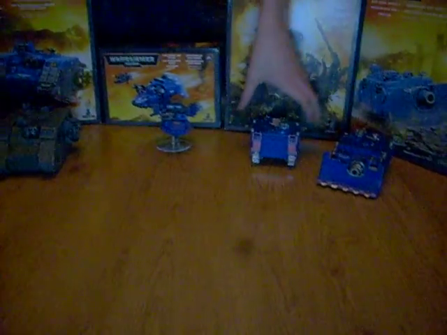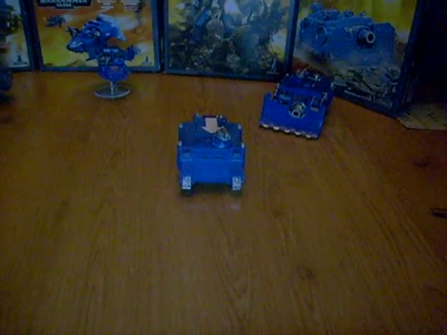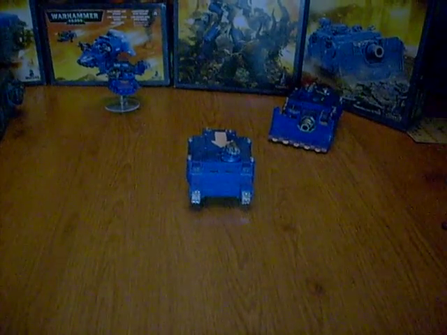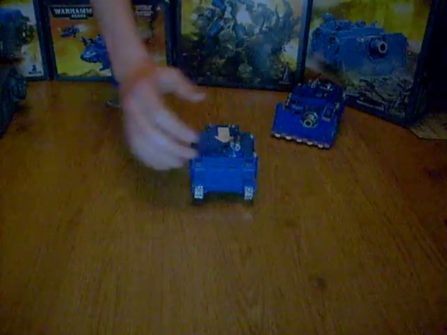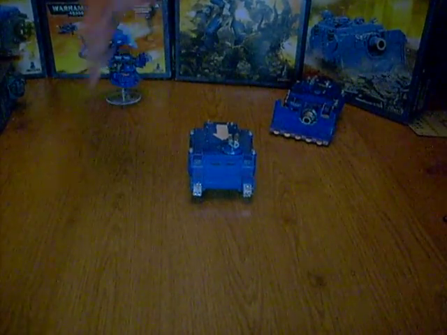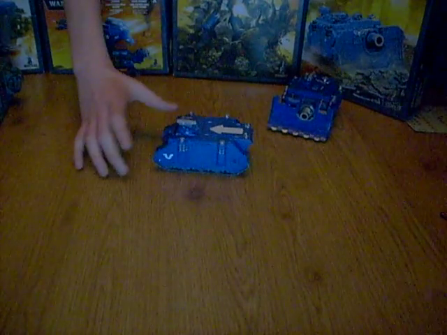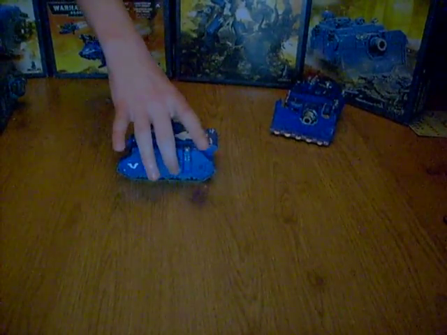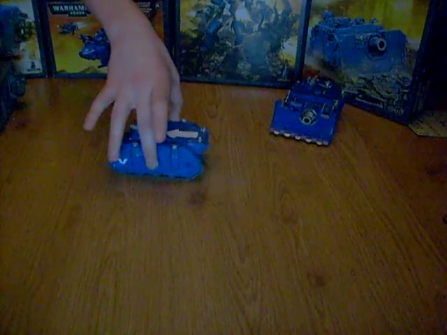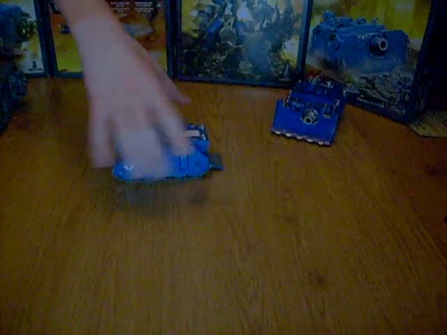So as I already said, the Rhino is a dedicated transport. Now a Rhino can carry 10 troops, a maximum capacity of 10 troops. You can put a weapon on it for an extra 10 points for a hunter killer missile, as we already said in the first video, points value. As you can see, the side of the Rhino has engines and 2 access doors, so troops can pile out of the vehicle from the back or the side of the vehicle.